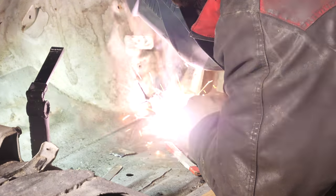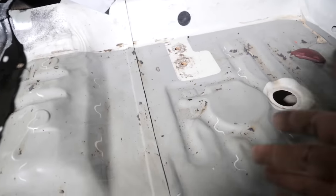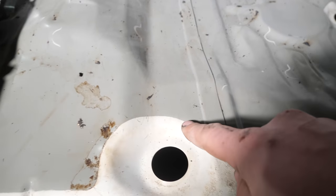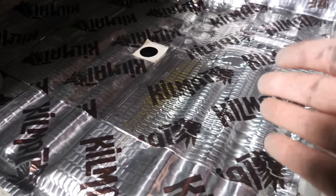Over the past couple days, I have been working on the interior of the truck, and let me tell you, I am really liking the turnout so far. In general, the floor of my truck is actually still in really, really good shape. And as you can see, this gray line here is where the factory sound deadening was. So I'm assuming the factory must have laid down the sound deadening after the primer stage and then painted over top of it.